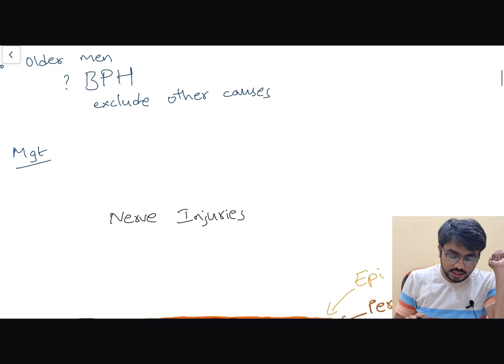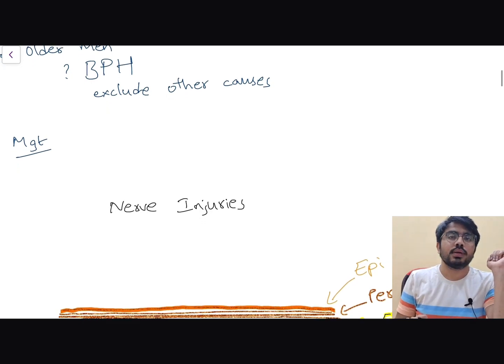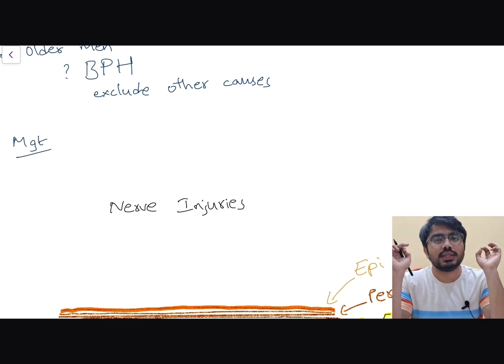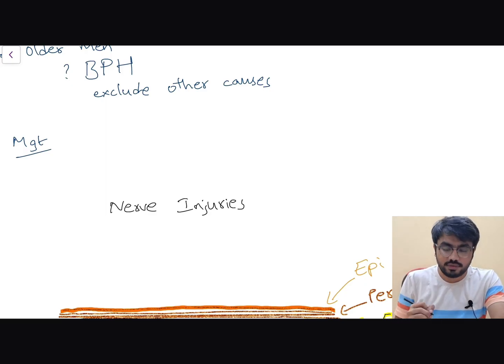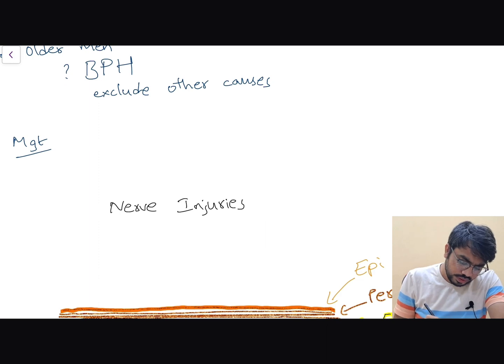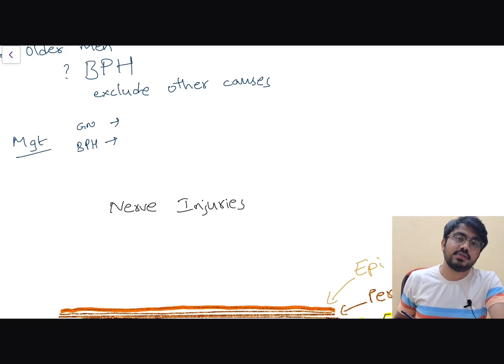How to manage a case of hematuria? Our question is how to manage a case of hematuria in the elderly. How to discuss this question and look at the management is completely different. Why? Because if the hematuria is due to glomerulonephritis, then the management would be completely different. If it is, as already given in the question, around 70 years old, maybe BPH can also be the cause. If it is BPH, then the management is different.